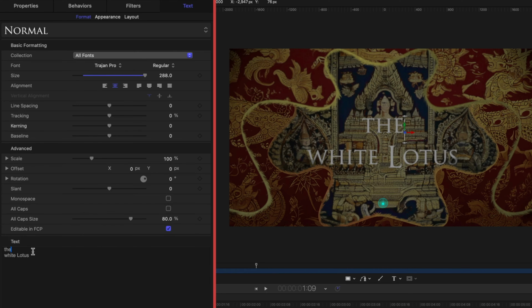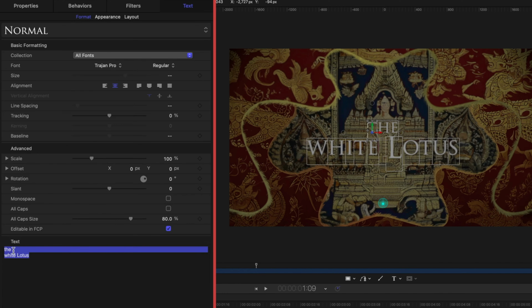So I'm going to select all of that text again on the transform glyph tool, and I'm going to dial down the size of that text. And I'm also noticing that now I have a much bigger gap between my two lines than the original source material. So I'm going to cue up my cursor after the word the, and I'm going to dial down the line spacing. And then in general, it feels like all of the characters in the original artwork are more kerned out. So I'm going to select all of that text, and I'm just going to increase the tracking like so.